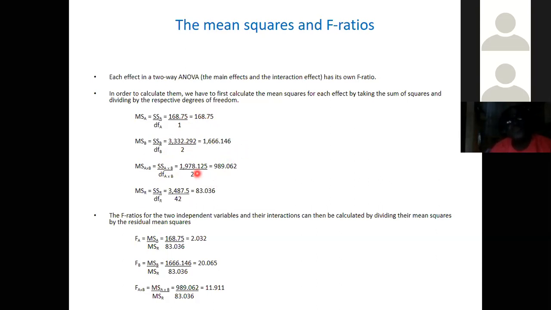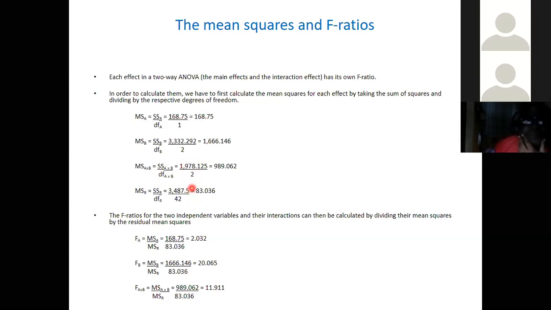Then the variance for the interaction effect is for you to bring the sum of square interaction over the degree of freedom. What is the degree of freedom? The alcohol group is 3 groups, so the degree of freedom is 3 minus 1, which is 2. The gender is 2 groups, so the degree of freedom is 2 minus 1, which is 1. 1 times 2, 2. That is why for their interaction, the degree of freedom is 2.